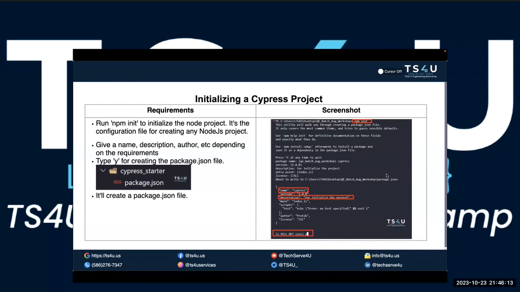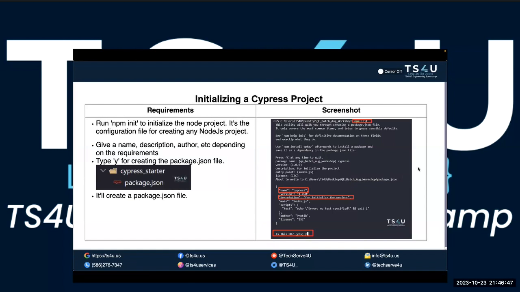So in order to initialize a Cypress project, we're going to create a new directory, and we're going to initialize node in it. We do that with npm init. That's how we initialize the node project. We can do npm init dash y, which does everything for us. We don't have to manually enter all the information.